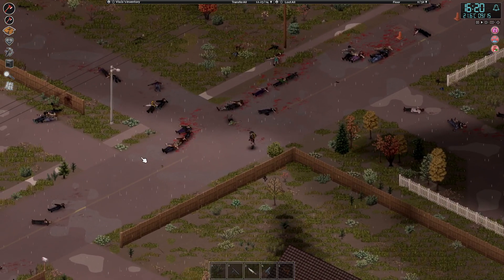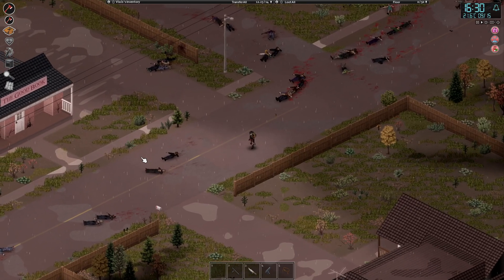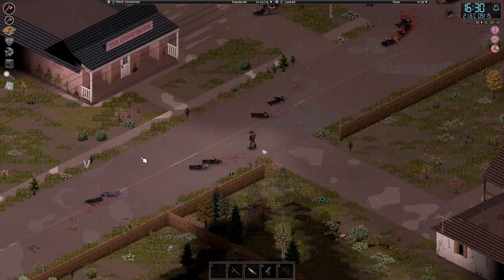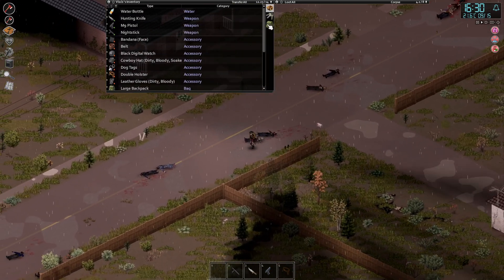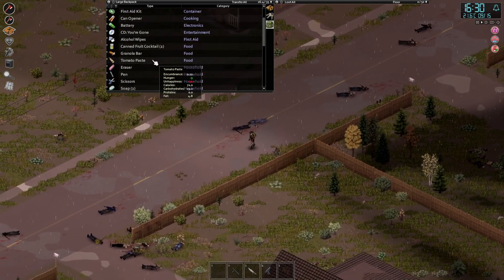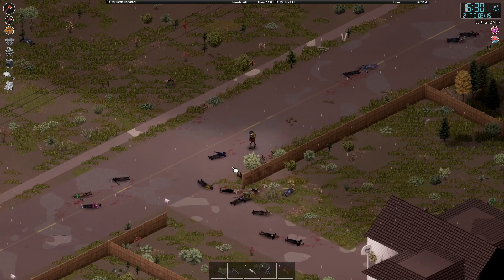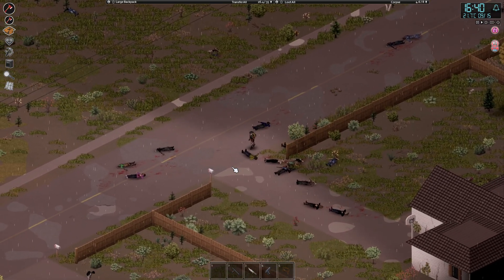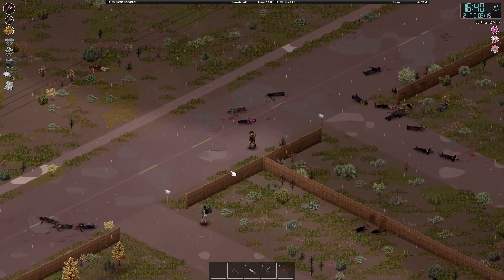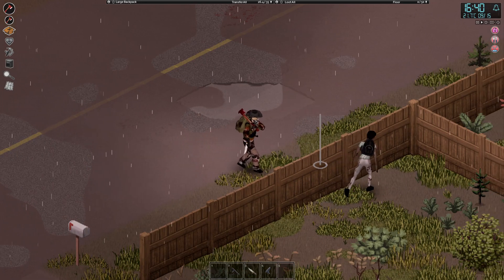I don't think that one's ever been repaired, so we're going to save that if we find some wood glue. We'll head back down to the house and then walk up in the morning. We're not hungry. We do have canned fruit cocktail to eat tomorrow and a granola bar, so we should be good on that front. Had to do a little bit of jogging there — things got exciting for a moment. Hit the floor a few times. And we've got Schoolbag here — let's try and kill him.